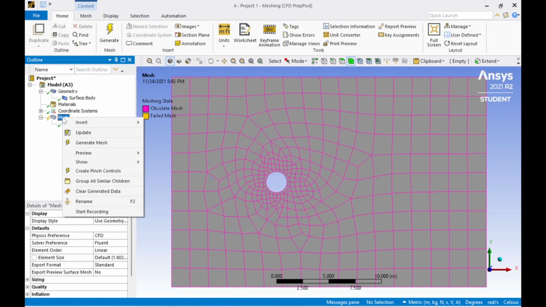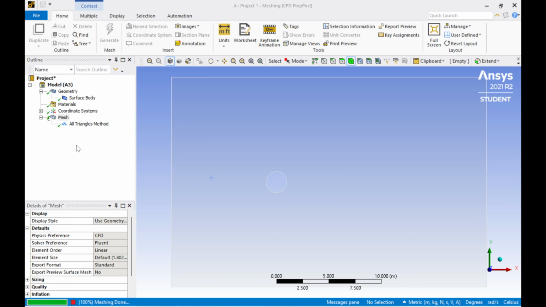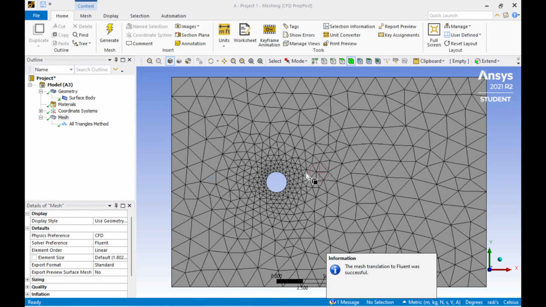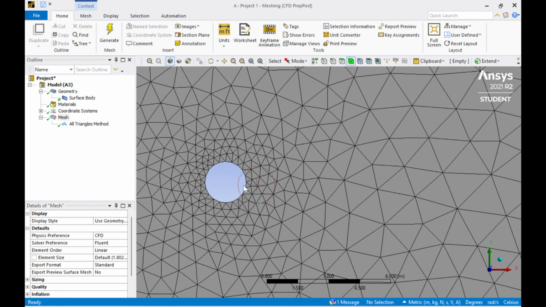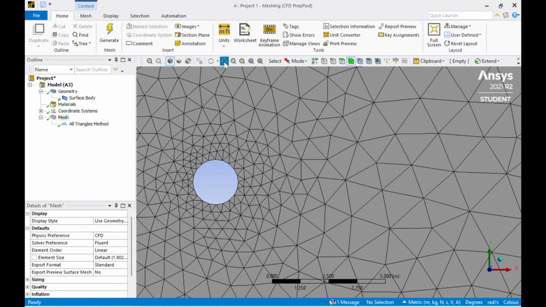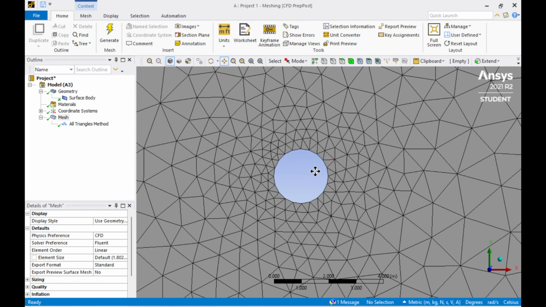And what I can do is go over the mesh and say, update the mesh for me. There you go. Now the mesh is triangular, and all you see is triangles in the domain. Again, this is a default. We didn't say how fine the mesh size needs to be close to the cylinder. The flow about the cylinder is what we care about, so this is actually the problem. So maybe we want the mesh to be finer. The finer the mesh, usually the more accurate the result. And this could be pretty coarse. So how can we make the mesh a little finer?